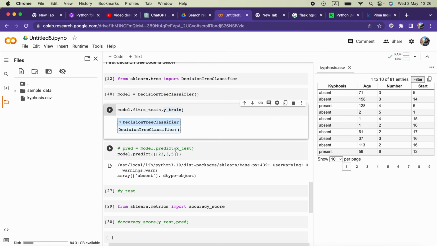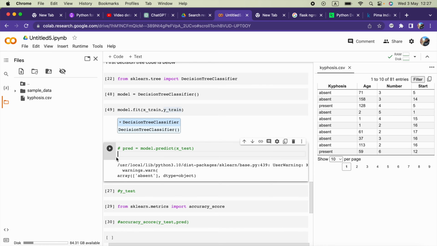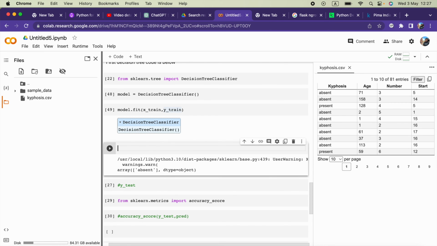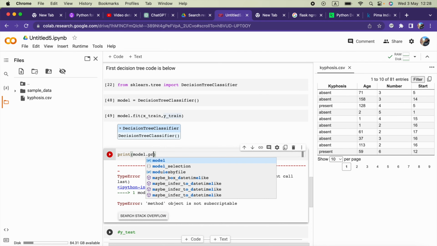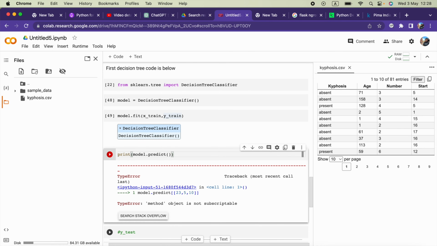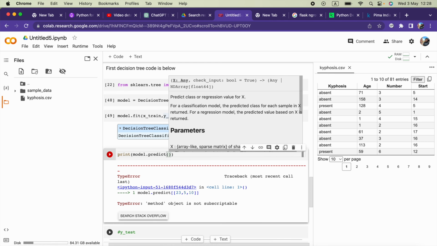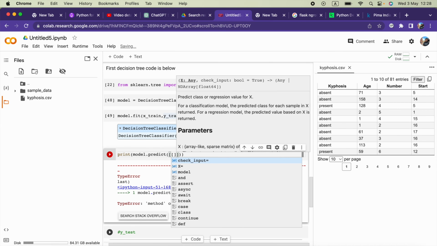The next step will be testing some data. How can we test? Here we have age, number, start. Let's go ahead and give some random data to that. For example, I am going to say print, then model.predict. Now in the parentheses I am going to pass in a 2-dimensional array.